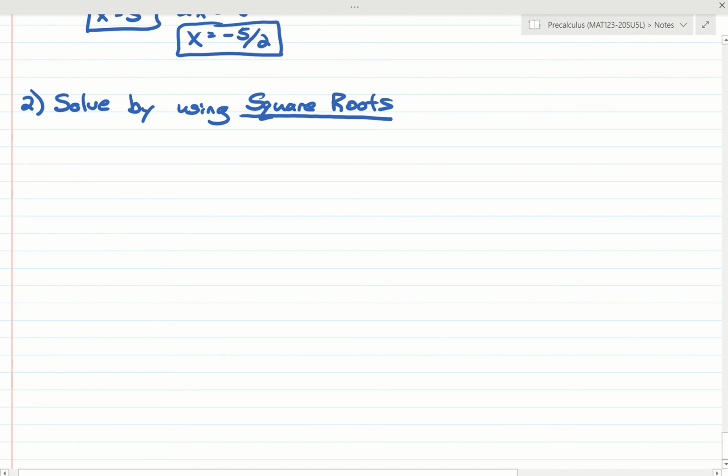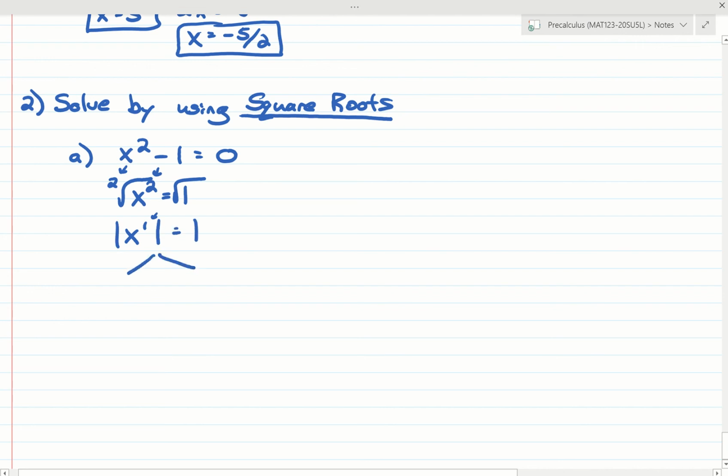Let's take a look at a problem like this. What if we had x squared minus 1 is equal to 0? Well, the easiest way to do this would just be to bring the 1 to the other side. So we have all the x's on one side here, and take the square root. But remember what we said, if we take an even root of an even power and get an odd power answer, we need absolute value. So we would actually get x would equal 1 and x would equal negative 1. That's the easiest way to do this.